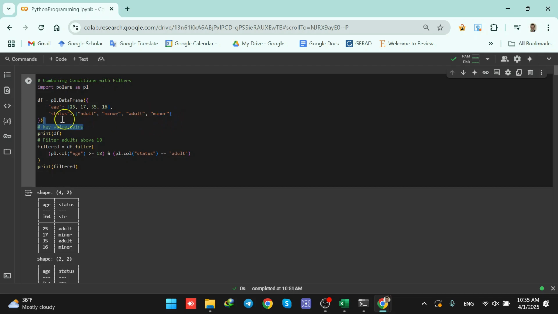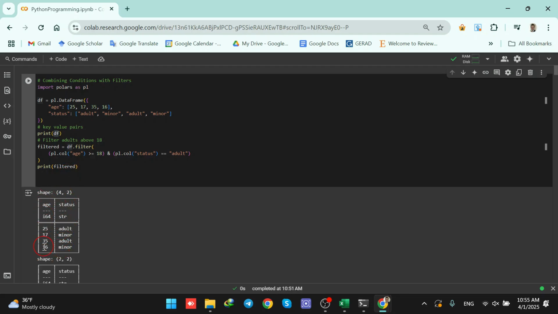Now that I created my data frame, I would like to print it first of all. So print df. So we see it here in the output when I run the code. First of all, we see that we are having 4 rows and 2 columns. So this is the first row, second row, third row, and the fourth row. Then we are having 2 columns, age and status.